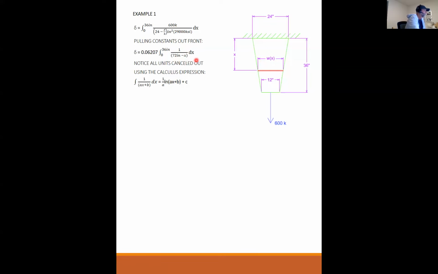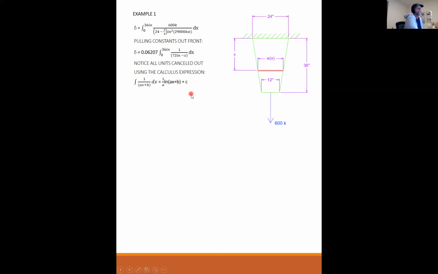I believe, although I probably in my lifetime will never have enough time to figure this out, that our TI calculators will solve this now. Something like this you can plug into the TI calculator, but don't quote me on that because I haven't figured out how to do that yet.